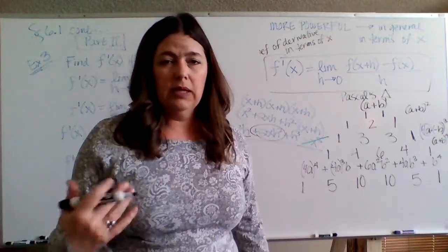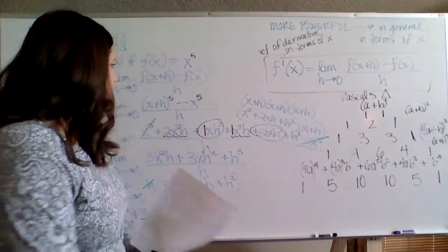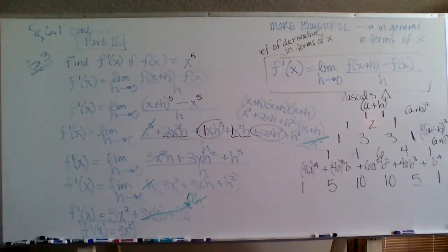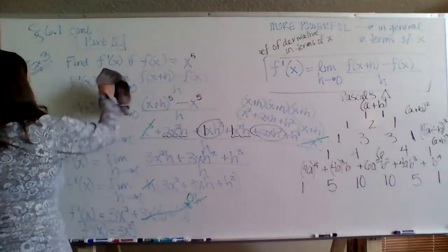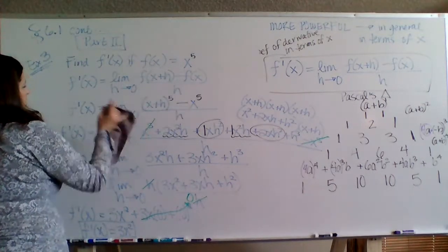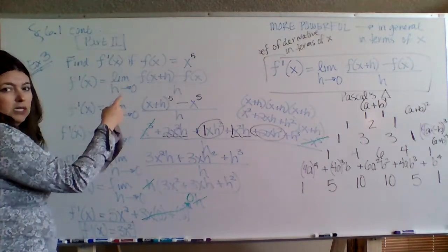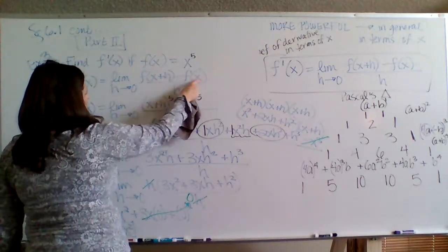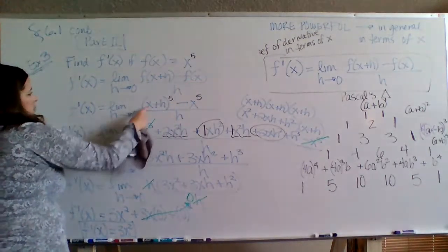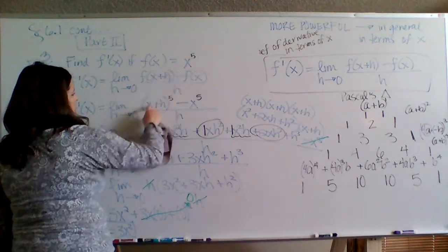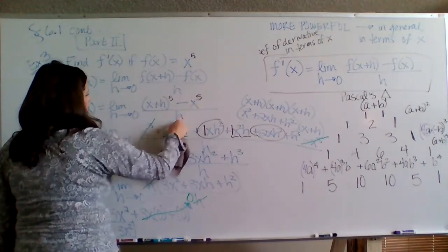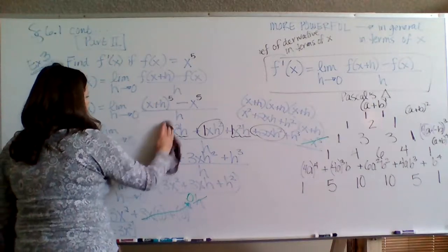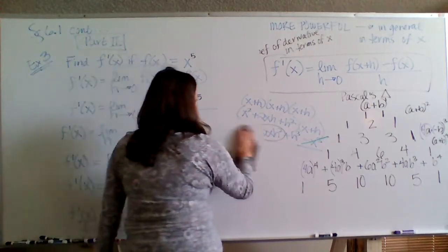So if I'm really expanding it, and I'm trying to use Pascal's triangle, and I'm going back to my problem, so that I can find the derivative in general for f prime of x if f of x is equal to x to the fifth. So I already have my definition of derivative, so catch up with me if you're not here. f prime of x equals the limit as h approaches 0 of f of x plus h minus f of x all over h. I went ahead and plugged in my x plus h to the whole thing to the fifth minus x to the fifth all over h. And since it's just one term, we can just do minus that one term. But now I'm ready to do the expanded part.